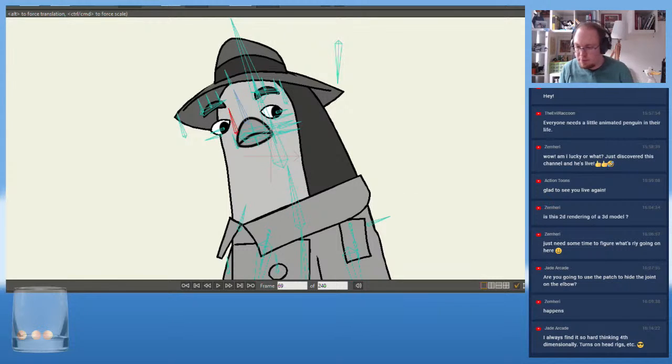Okay, putting the beak back, and I think the keyframe of the beak is not correct.